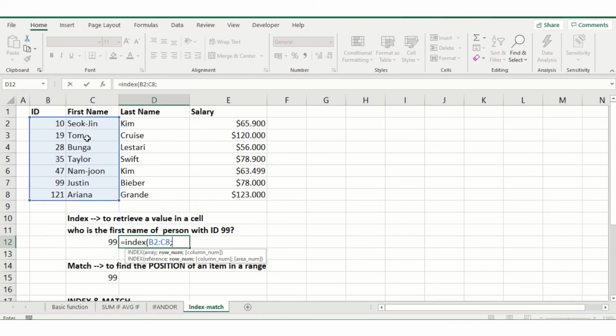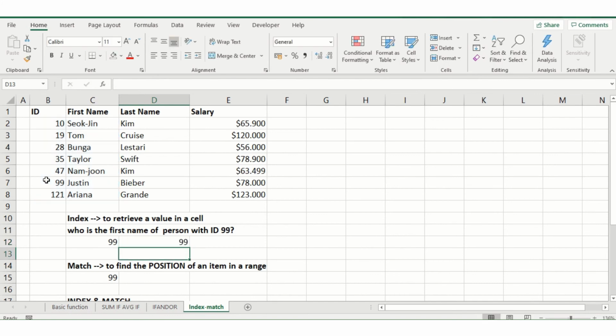ID 99 is located in 1, 2, 3, 4, 5, 6, the sixth row. So we write 6 here. You see that this is not very practical because we have to count the number of rows manually. And then the column number.